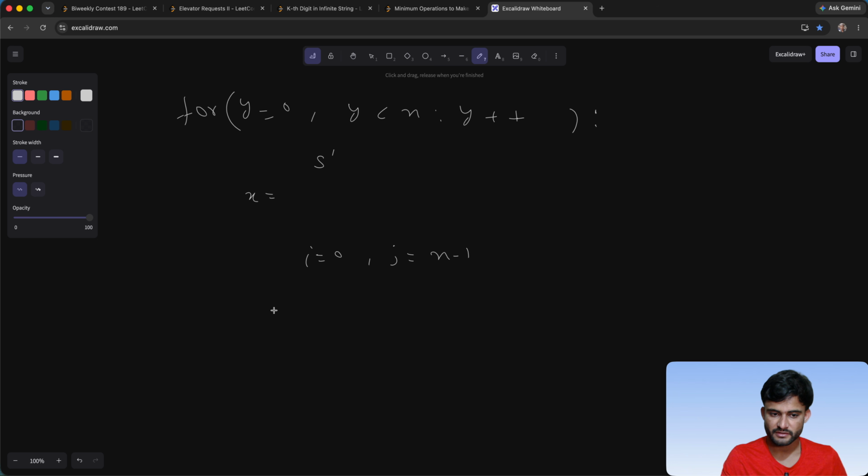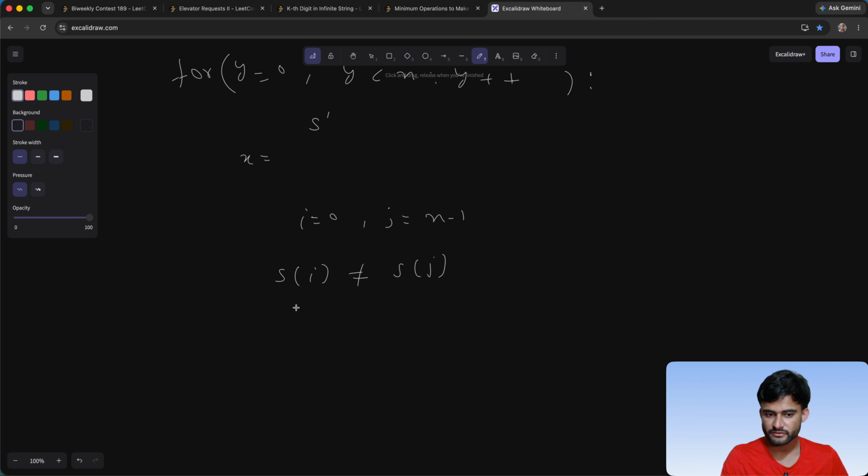What I am saying is, if s of i is not equal to s of j, in this case the value of x will be x plus equals the minimum of two values. What are these two values? Either convert si to sj or convert sj to si. The minimum of both of these you will take and add to the value of x. You will do this for each of the indices from 0 to the middle index.